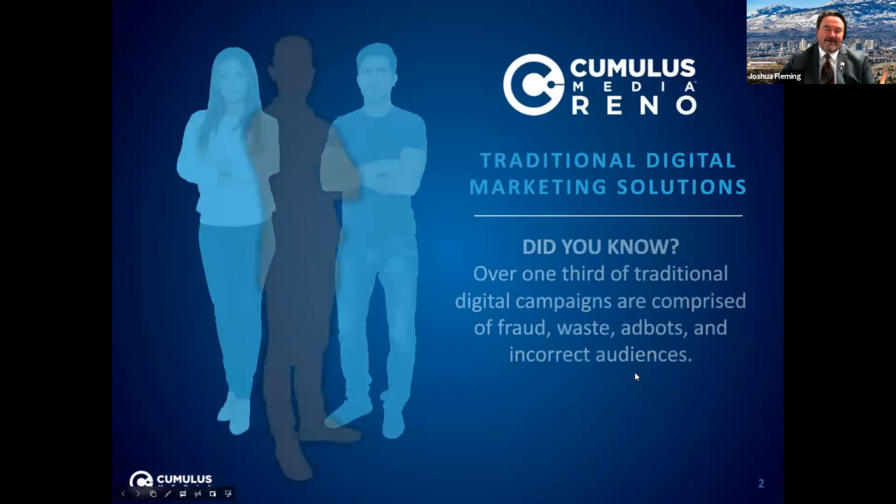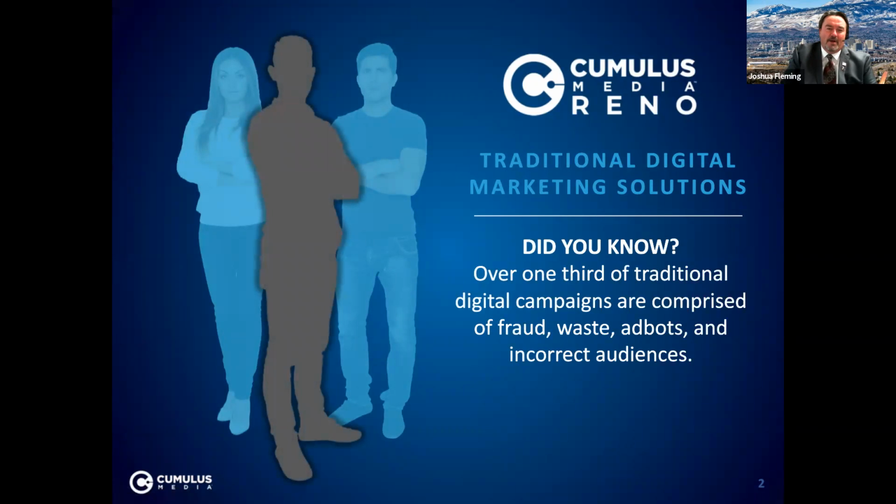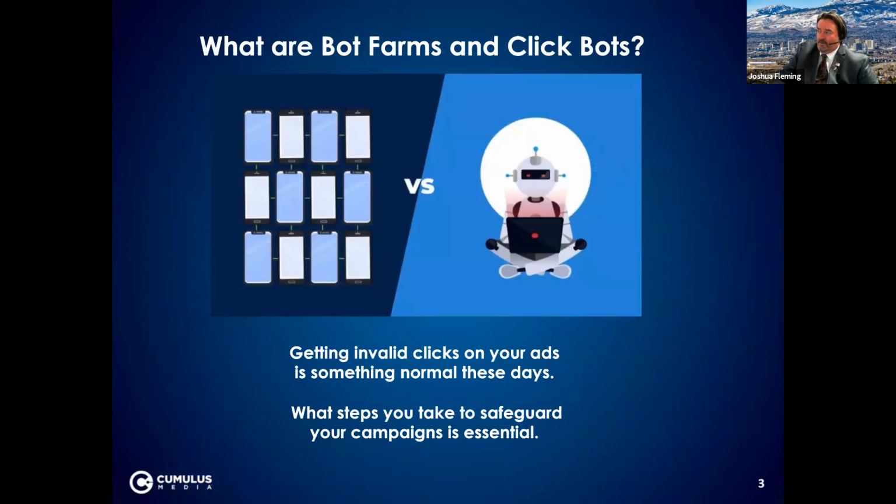First, let's talk about fraud. Did you realize that 1/3 of traditional digital campaigns are comprised of fraud, waste, ad bots, or incorrect audiences? That means that a large portion of your marketing budget ends up being wasted on the wrong targets, which of course diminishes your results and hurts your overall ad efficiency. Have you ever heard of bot farms or click bots? Well, it's not science fiction.